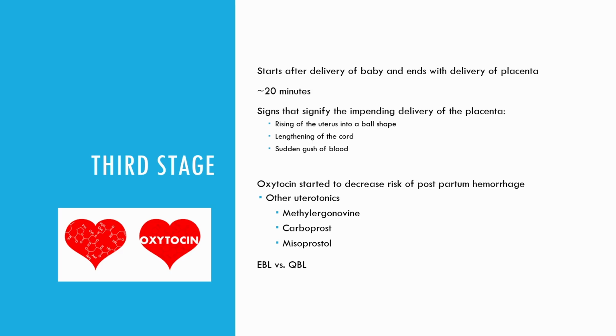During this stage of labor, a medication that we give moms is oxytocin, and we give it at a very, very fast rate. Oxytocin, we know, can cause contractions. Okay, we can use it in labor or induction to help speed things up. But what we use it for afterwards, since we give it so fast, is that we really want that uterus to contract down into a ball. This helps prevent a postpartum hemorrhage from occurring.